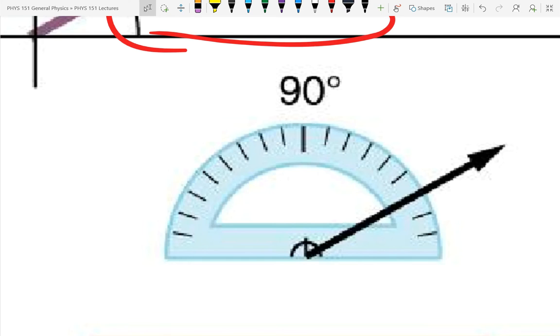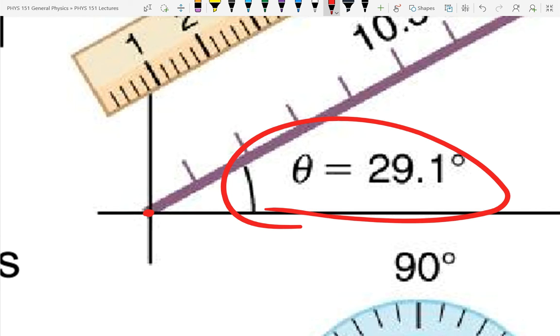So if I'm measuring this angle right here, I want the hole of my protractor to line up there where the angle begins. And then I want my baseline to be lined up going along the baseline here. And then I measure the angle going out here. And of course, make sure you pay attention to where you're measuring from. Most people know this, but when I was in college, I never paid attention. And so I have done silly things like put it like this. Well, if I put it like that, I'm going to get the wrong angle, right? You have to have the angle on that center hole. So just be aware of how those things work.